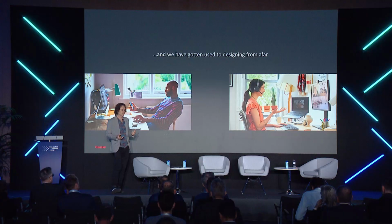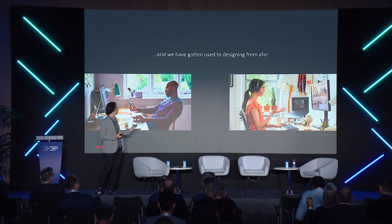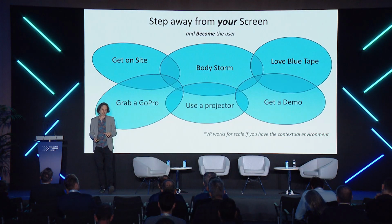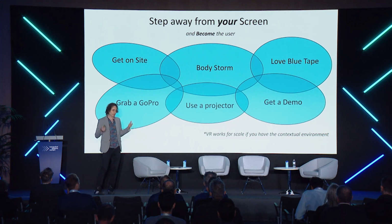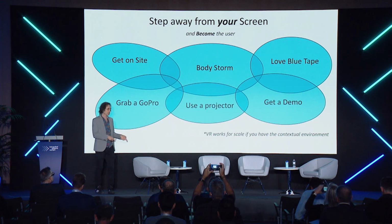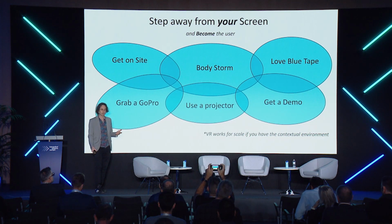Now, on top of all of this, we've all, for the last 2.5, 3 years, got really good at sitting at home, staring at a screen, and designing everything in abstract, right? And I think that we're lazy right now. We've got bad habits that just exacerbate some of these issues of really trying things out. So, what I tell my team is get up off your seat, just stand up. If you're designing something for human beings, don't sit in your seat and design something for human beings. Get up and imagine yourself as that user.